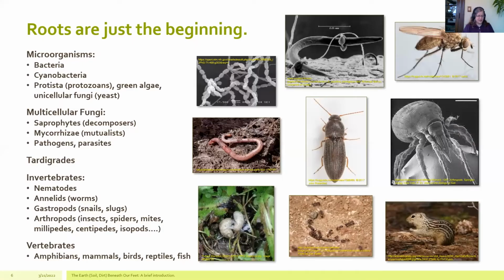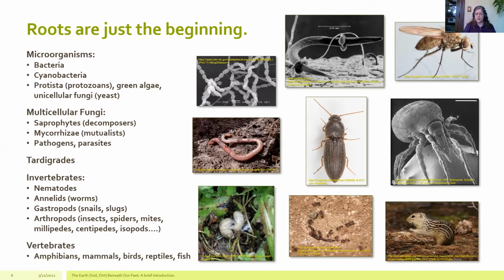And just to give you kind of an idea of how much activity we're really talking about, roots are funding this system or fueling this system, depending on how you want to envision it. All of these organisms, including in some stream banks, fish, are working with the environment that plant roots are creating. So plant roots and the bacteria and the fungi around them are the base. Above that, you get everything else.